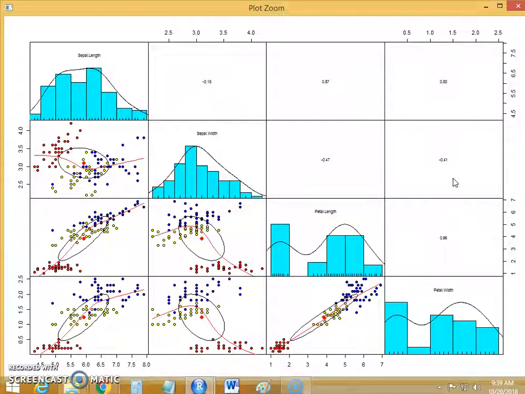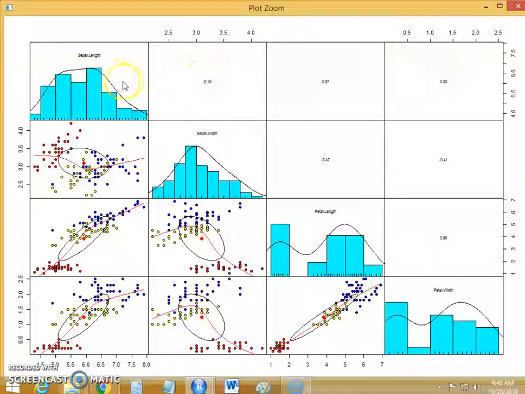This is the scatter plot for all the 4 variables: sepal length, sepal width, petal length and petal width. The lower triangle of the scatter plot is the scatter plot between the variables, whereas the upper triangle is the correlation coefficient. You can observe that the correlation coefficient value lies between negative and positive.